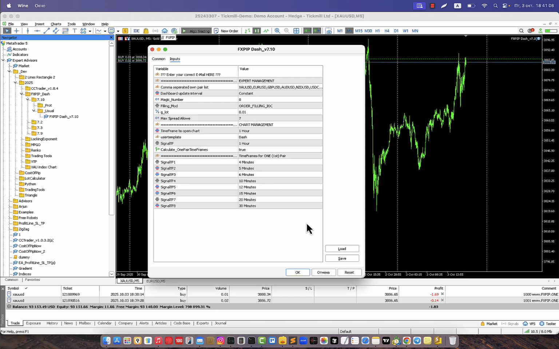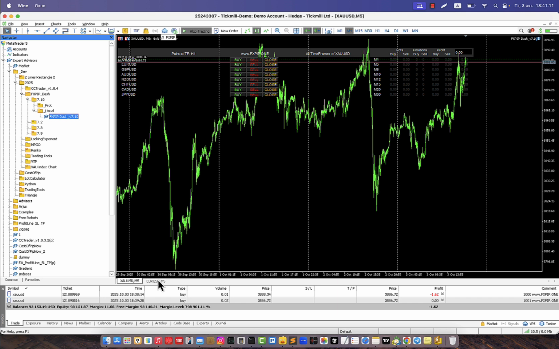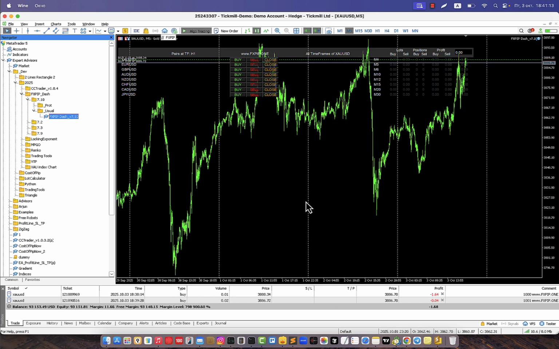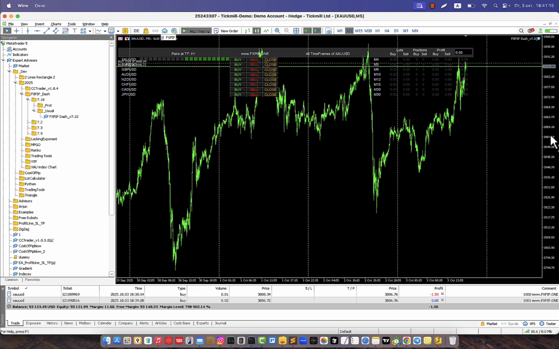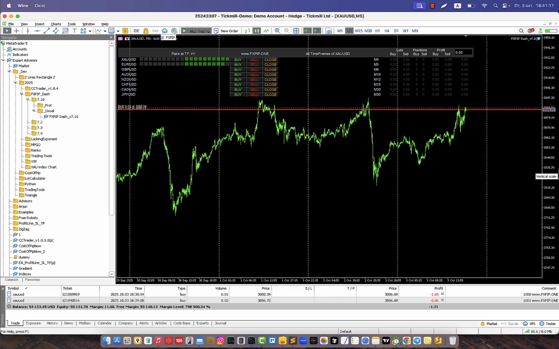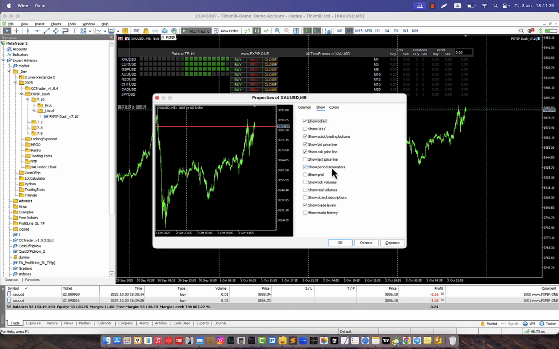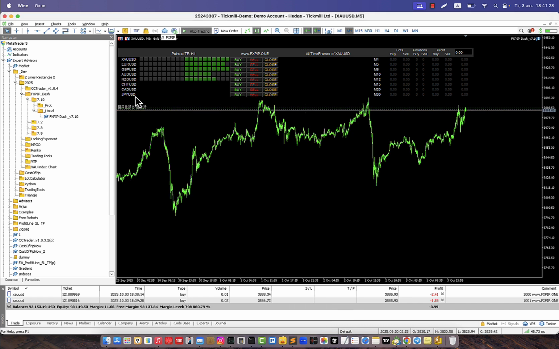We see all the pairs here, and the index of the dollar as well. Now we can see that I converted the pairs and signals. USD always stays at second place, so you will always see that today is totally USD down, as we can see. These pairs already tell us. Only one pair right now.